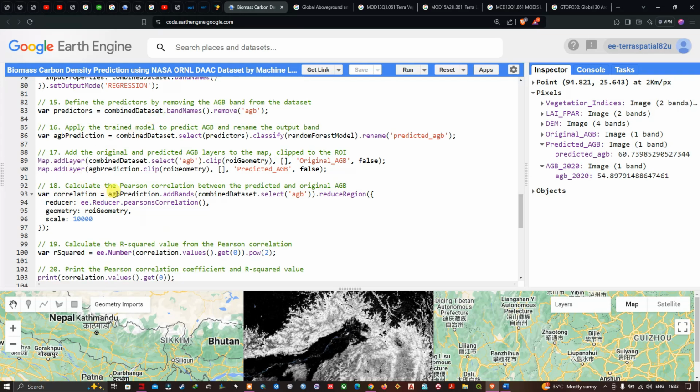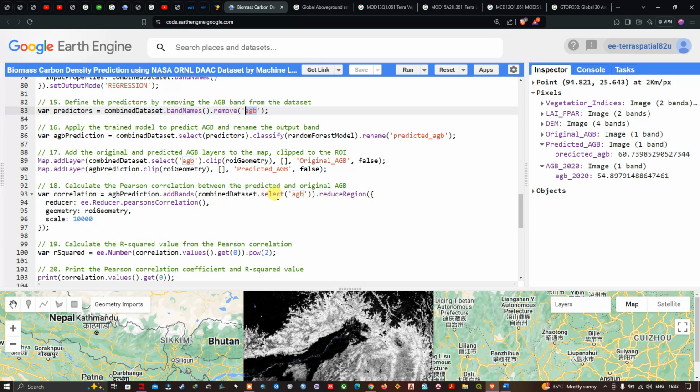To calculate the correlation, we define a variable correlation equals to AGB prediction, referring to our prediction data set in the predicted image, dot addBands, referring to our combined data set containing all the EVI, NDVI, LULC and other data sets. In that we select AGB, because we have removed it from the combined data set.